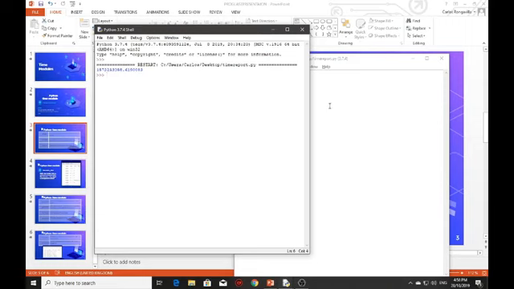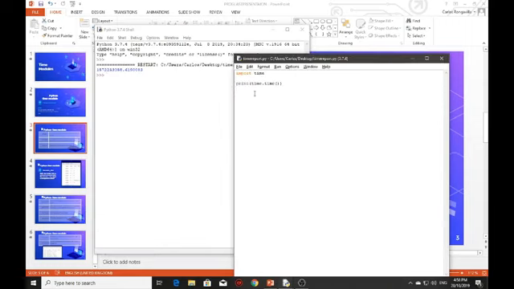So let's try another one. Let's try ctime. Let's remove this one. Let's make a variable seconds equals time.time. Don't forget the spacing.